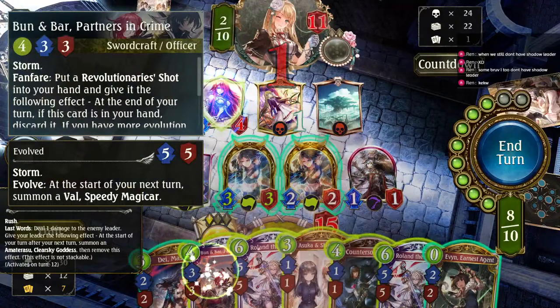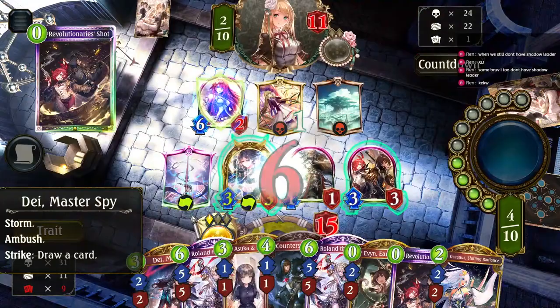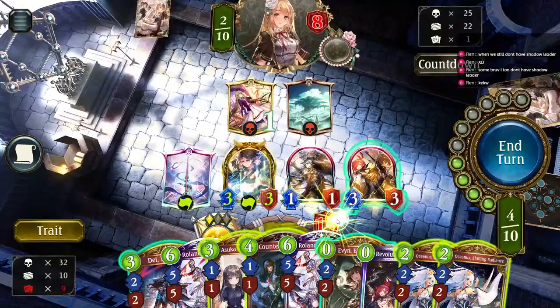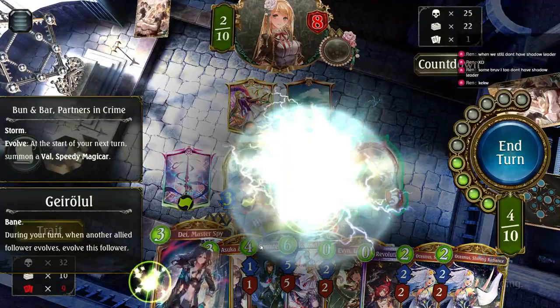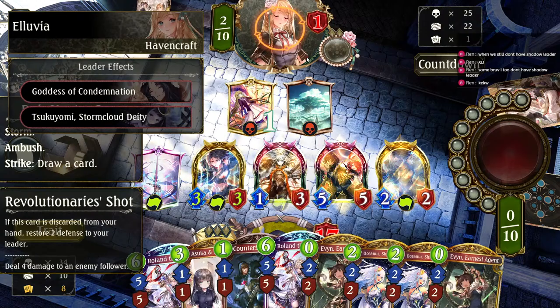Okay, Bun and Boss. This one. Evolve. I get a card next turn. I'm gonna mill again, but who cares? I'm one off. I'm actually one off. I shouldn't even have played General Lu. I miss Leto. I actually miss Leto.